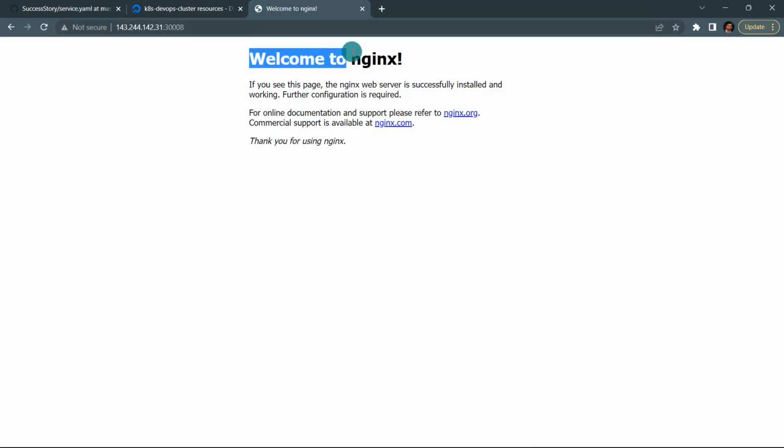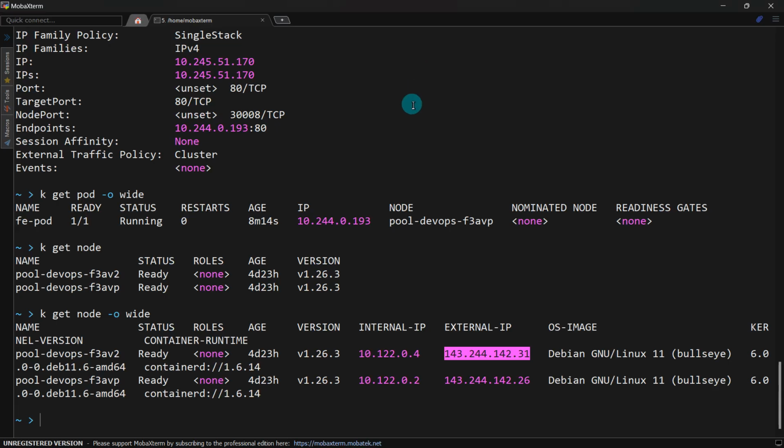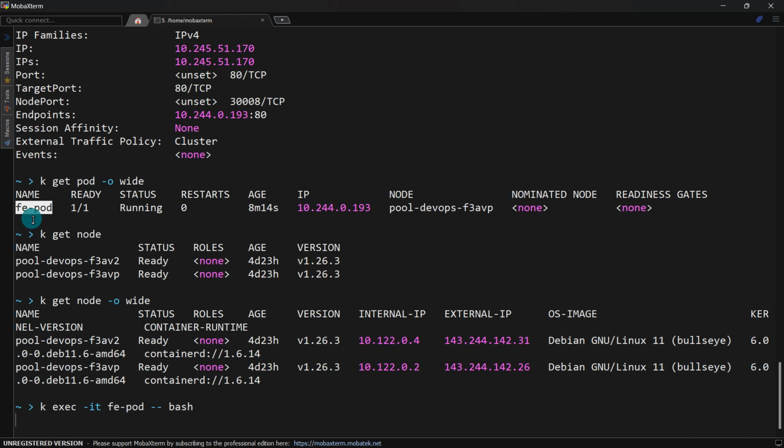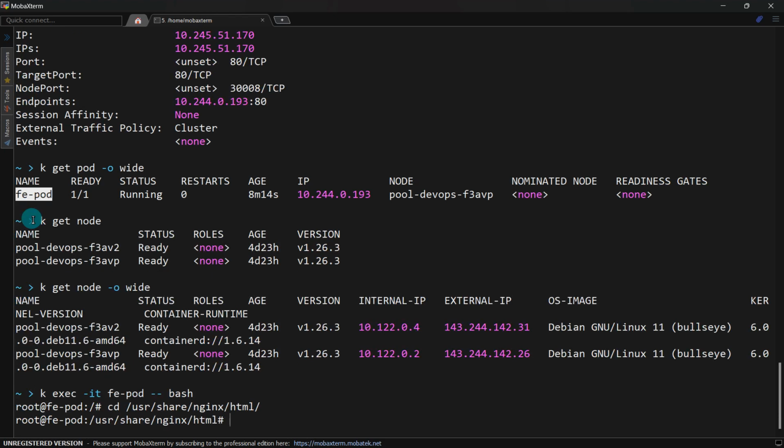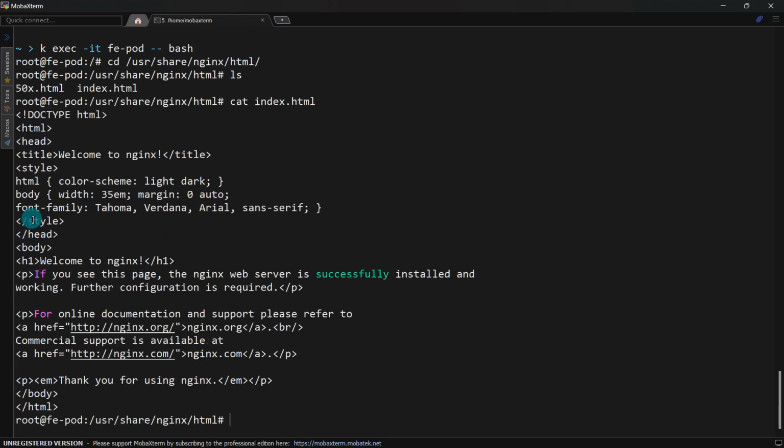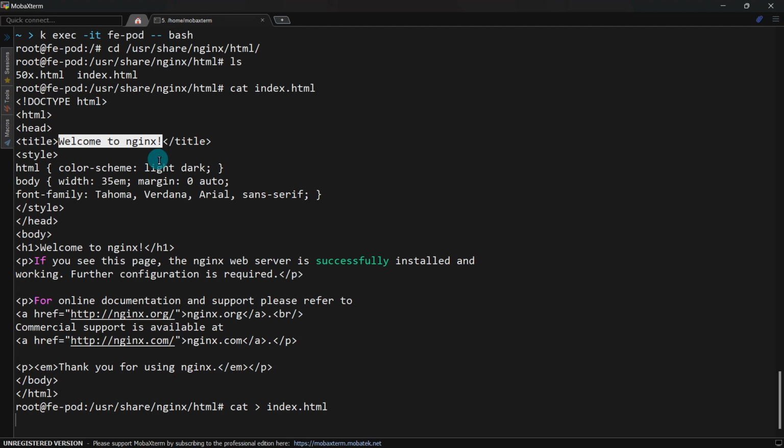Now you can see this Welcome to Nginx is appearing over here. Let's see if I change the content within that pod. kubectl exec -it, then /usr/share/nginx/html. This Welcome to nginx is coming from the index.html file, so let me change the content to say this is fe pod.